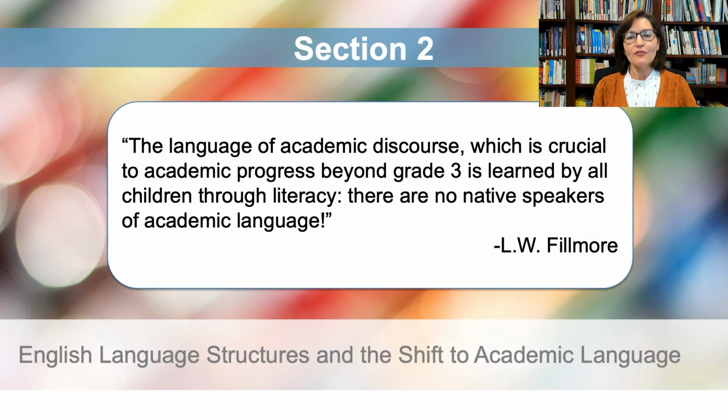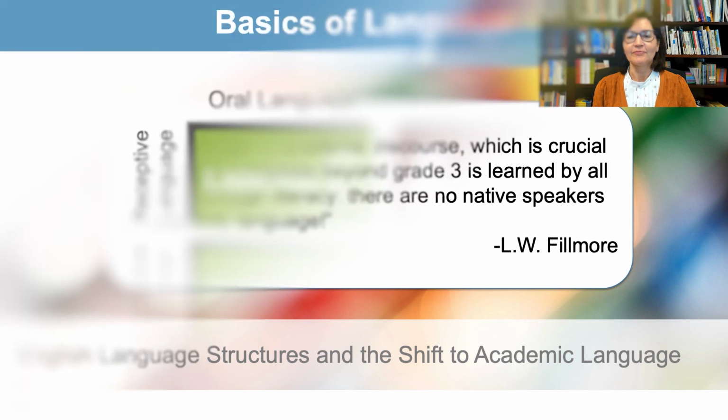Section 2 revisits the four-part processing model of word recognition in relation to language comprehension and development. We'll explore how the structure of the English language, its syntax, grammar, and morphology, supports reading skills, and how language and morphological awareness can help support the instructional shift to academic language. This section also includes consideration of word, sentence, and passage-level language structures in support of comprehension.